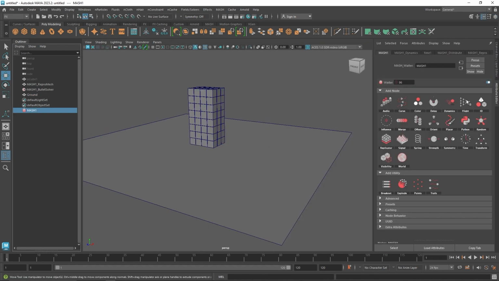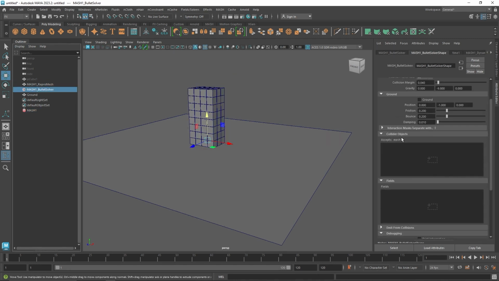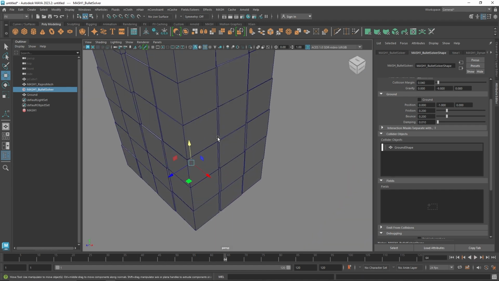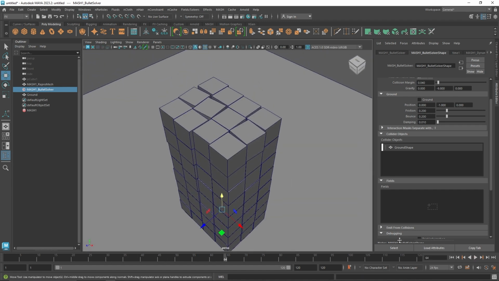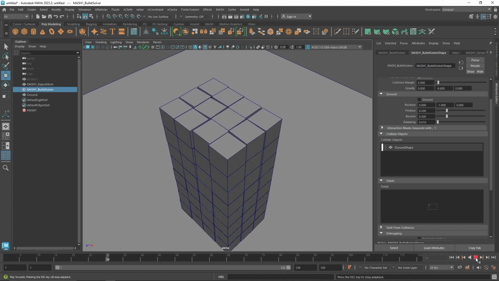So I'm going to go to mesh, and in the dynamics tab, actually in our bullet solver, we have the collider object. I'm going to middle mouse click on the ground and drop it on top of our collision object. And if I play this now, you'll notice that we have a very nice looking cube falling. All right, so the reason we have created this is so that we can create a collision with another object as well. So let's quickly add a third object, but before that, you'll notice that since our cubes are pretty much colliding, you'll have something that looks like this.